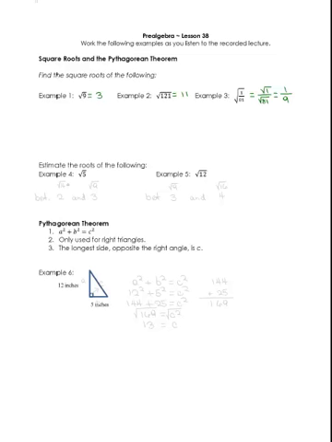What if, though, they're asking you to get, in example 4, a square root that's not perfect? In other words, the square root of 5. Well, you can estimate. You can say it's between two numbers. Think, the next perfect square that would be smaller than 5 would be the square root of 4, right? Which we know is the number 2. And then the next one would be the square root of 9. That's the next bigger one. And we know that is the number 3. So the square root of 5 is going to be between 2 and 3. So somewhere between 2 and 3. You've pretty much narrowed it down.